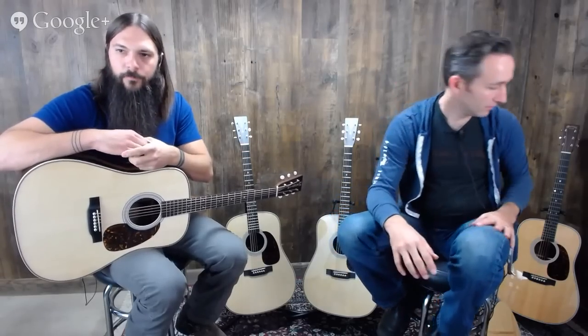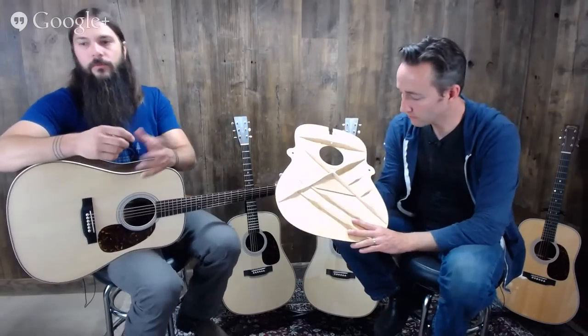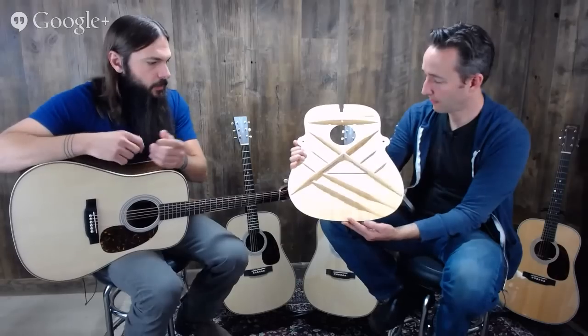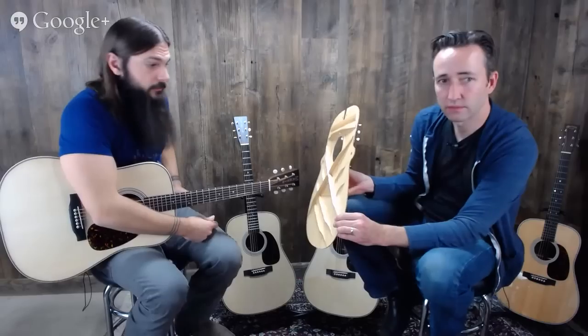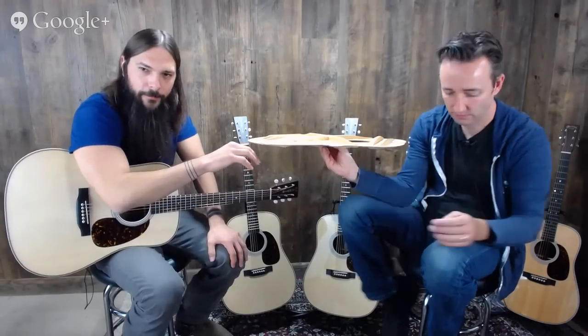It's awesome. Tom's asking how can we explain how scallop bracing affects the tone of a guitar, which is a phenomenal question. So let's start with the unscalloped side. So if we look at, I almost put my pick in my mouth. That would make talking very difficult. We can kind of, I'm not sure if we can get the angle right.